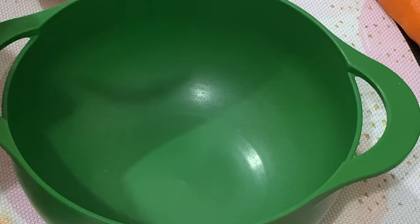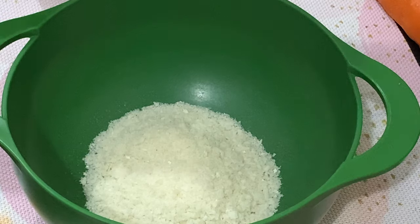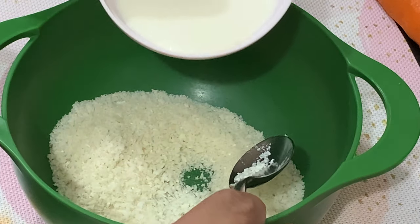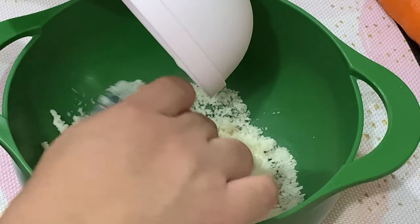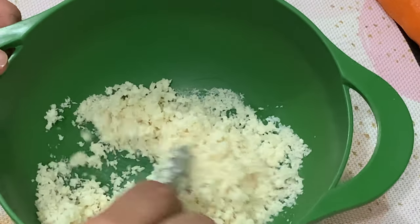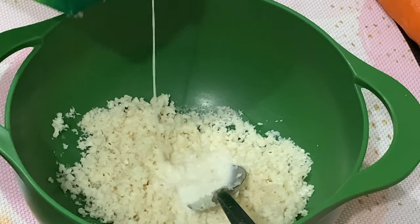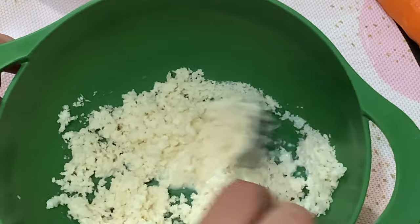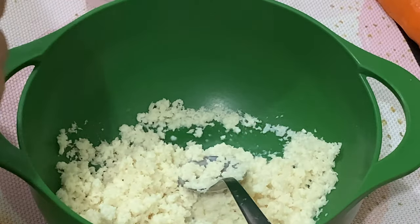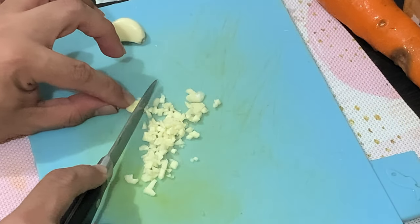We'll prepare our meatballs. In order to have a moist meatball, we'll combine breadcrumbs and milk. Next, we'll mince some garlic.